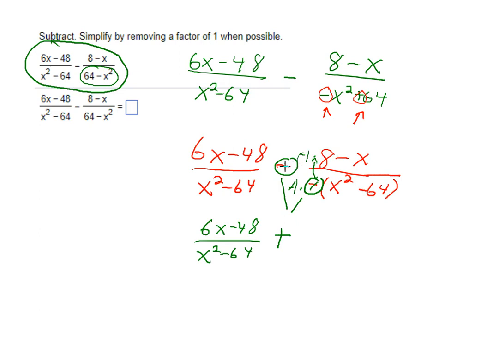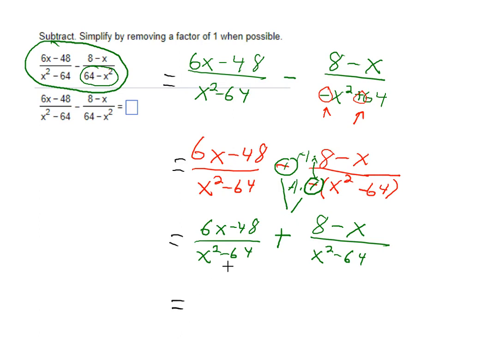Again, these negative signs cancel out, and this becomes positive. We'll have 8 minus x on top, and on the bottom, since there's nothing else here now, the negative sign's gone, we used it up, it'll just be x squared minus 64, and we don't need the parentheses around that. Sorry, I forgot the 6. All right, so x squared minus 64. Now that we have a common denominator, finally we can go ahead and combine these fractions together. And let me put equal signs all throughout here.